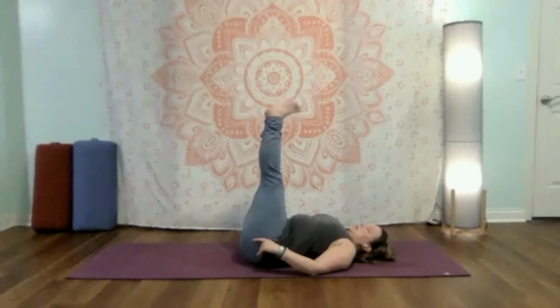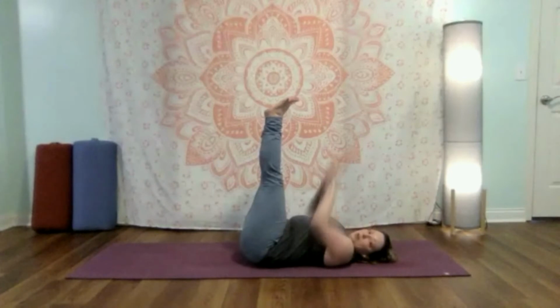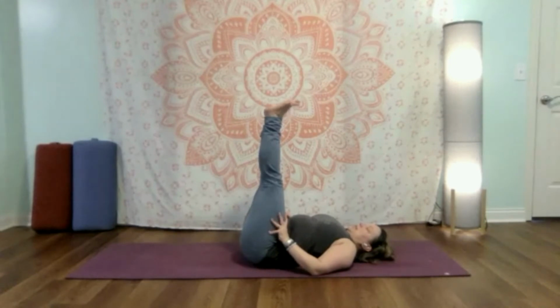And we often neglect these very important but very tiny joints. So let's spread the toes wide a few times and then try to squeeze them together. So important for balance. We take them for granted, especially as we age. We want to keep those little joints supple.